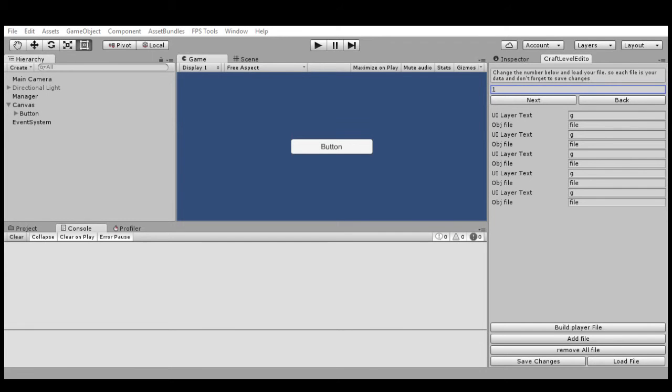Okay, so if we go up to next, before we load the information, we should probably go... no. We're not going to do that.